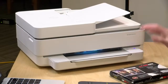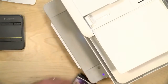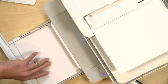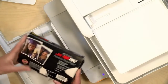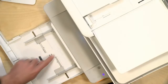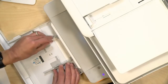So now to do the photo print, the photo paper, we have to pull out the paper tray here. I don't want to lose the printer off the side there. So let's pull the tray out. And I've got to take the paper out because there's only one paper tray on this thing. And we got to move it closer. So this is 4 by 6. And it needs to be face down because you can tell from the little icon there. So let's do this real quick. So we'll hit that and we'll put it face down.